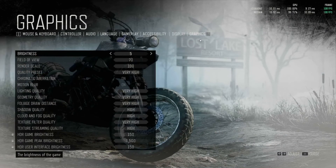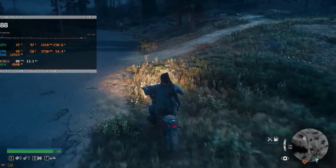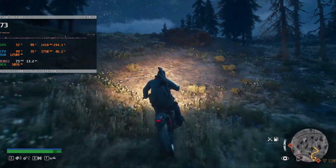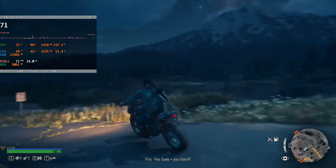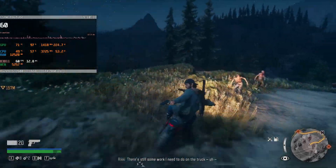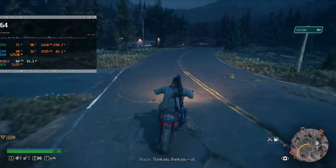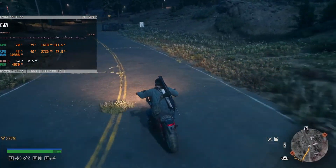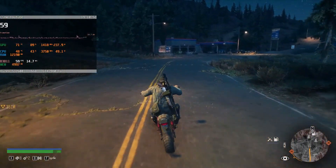Speaking of the CPU, if there ever was a title that I was worried it would bottleneck, that title is Days Gone. Happy to report though that no issues were detected even with the silly ultra-high preset, keeping around 64 fps on average with occasional dips to the high 50s but only when changing zone. Going for the far more sensible high preset will alleviate most of the dips and elevate the average by another 14 fps. I was a bit taken by surprise because on previous benchmark runs with the 2600x I did see some CPU-induced stutter, so I temporarily replaced the RAM kit with the slower 2400 Mbps one and sure enough it started to misbehave — so well done, fast RAM.